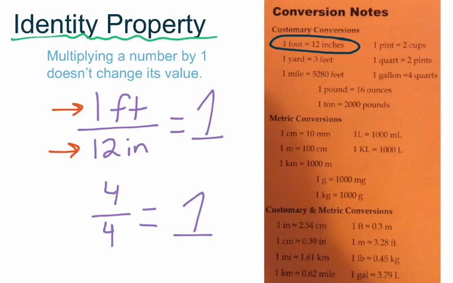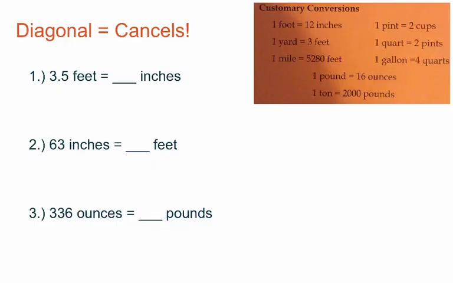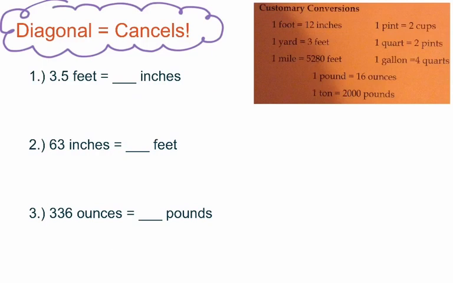So I did give you the notes over here to the right. I will be breaking them down as we go so that you have the provided conversions. Okay, one of the main things you need to remember as you're making conversions is that diagonal cancels. That's going to make sense in a moment, but we have to make sure to remember, diagonal cancels. So, as I'm solving these problems, I'm going to set them up using our ratio form, our fraction form, not quite a proportion, but similar.